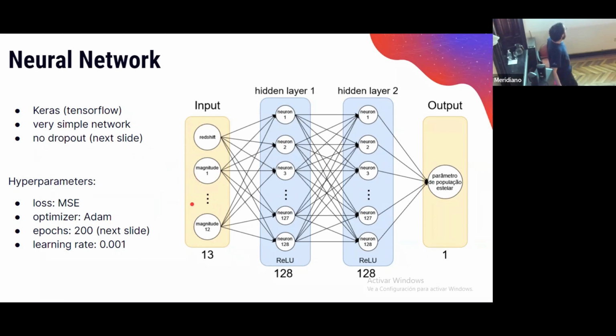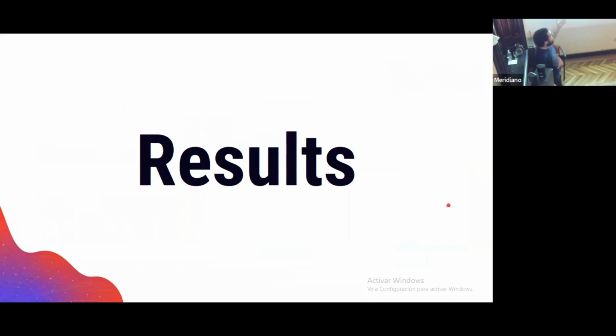And then after this input layer, we're going to go through 2 hidden layers, which are going to do the hard work for us and find the relations. This is where the actual machine learning is going on. And finally, we have an output layer, which is trying to estimate the stellar population parameter that we want. So remember, we have 9 different architectures like this. Each one of them is going to output a different stellar population parameter. And let's go to the results.